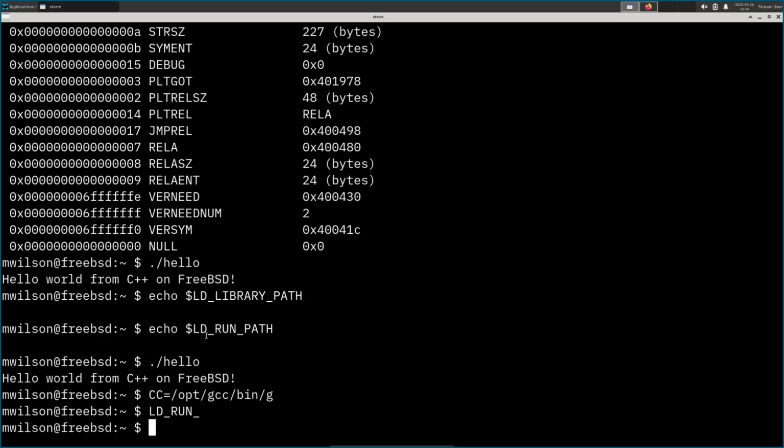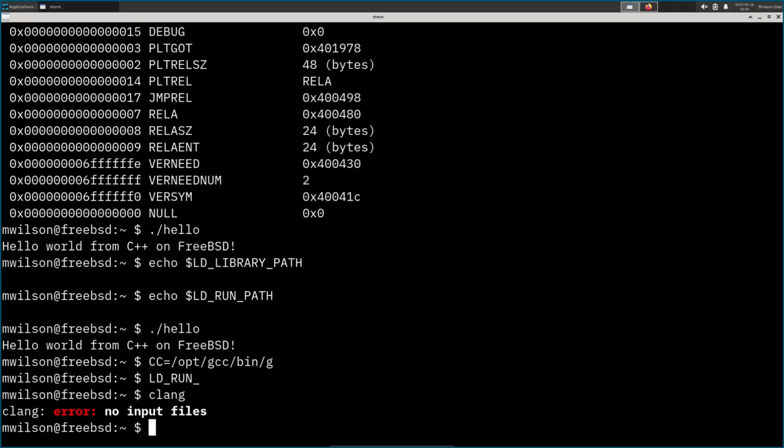And the other problem with LD_RUN_PATH is if I then also build software using a different GCC or using the clang that comes with FreeBSD, I assume it's calling out to ld to do its linking.